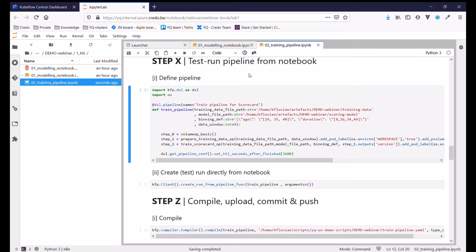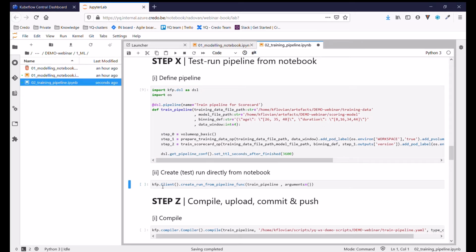Okay, but so far my explanation was quite technical and maybe a bit theoretical too. So let me now show you the practical reasons to invest time into specifying these pipelines. Once the pipeline is defined in a notebook like this, you can create a pipeline run directly from this notebook.